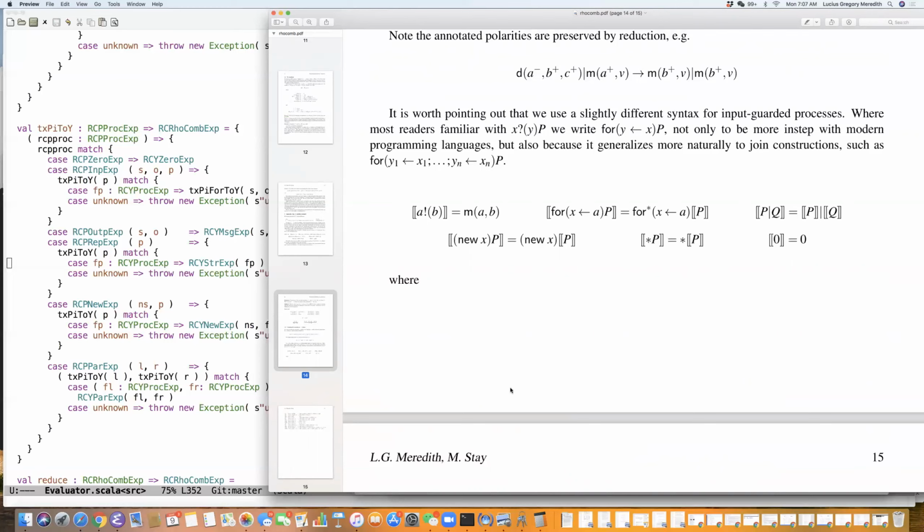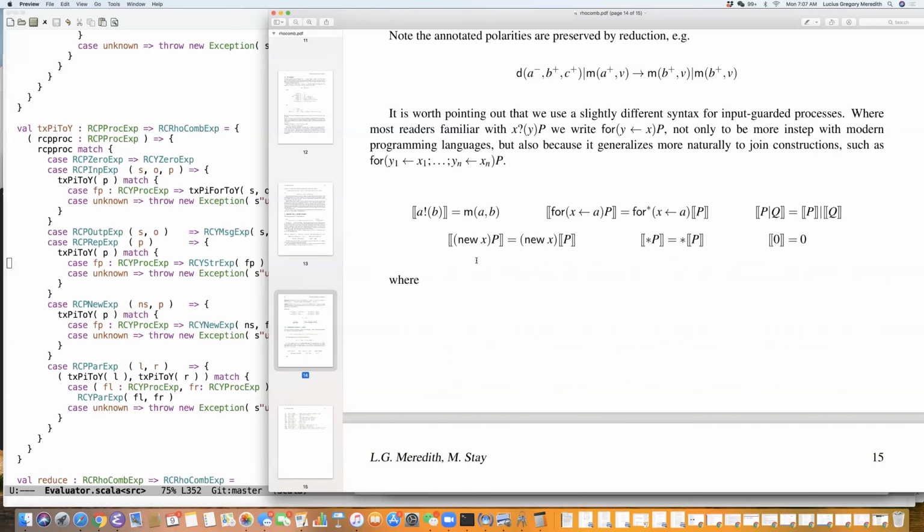And when I can find a few spare minutes, I'll do the implementation of the translation paths from the Yoshida combinators to the rho combinators and the direct translation from Pi to the rho combinators.